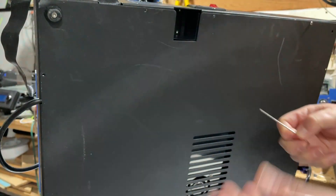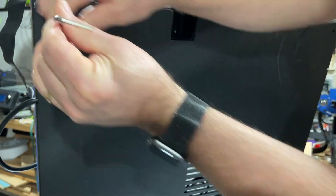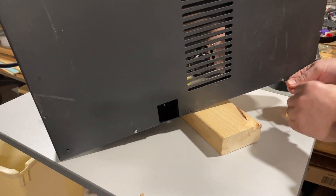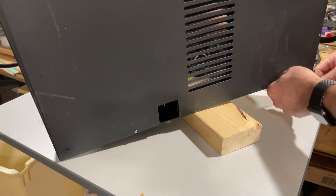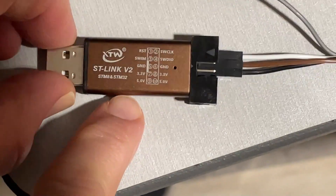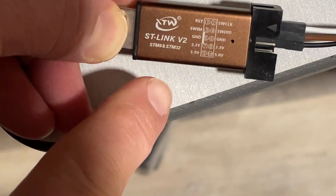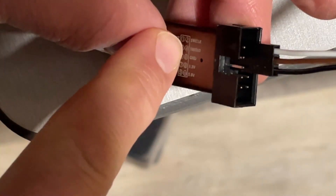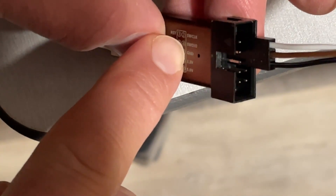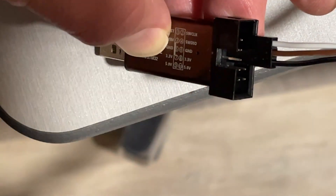It's time to get inside the ET5X. From the bottom, take out a bunch of screws with a small Allen wrench, and use the larger Allen wrench to remove the legs. Store all your parts so it's easy to put it back together. I've got this balancing on a piece of 2x4 — that works pretty slick so you can get access to those screws. The rest of this is possible because of the ST Link version 2. We are going to use pins 2, 4, and 6: SW Clock, SWDIO, and Ground. Sometimes these are labeled differently so double-check. The black wire is Ground, brown is SWDIO, and white is SW Clock.